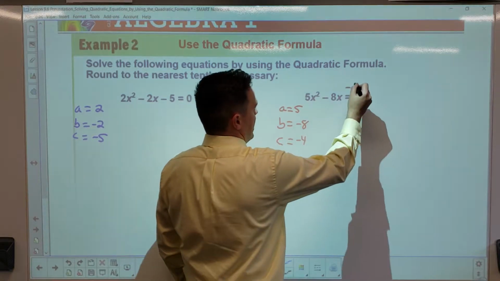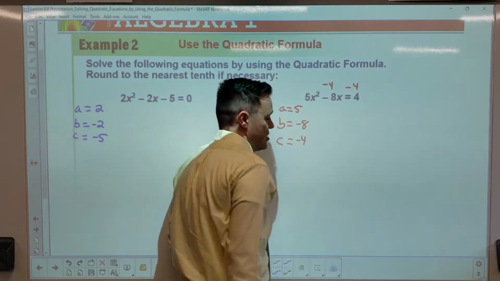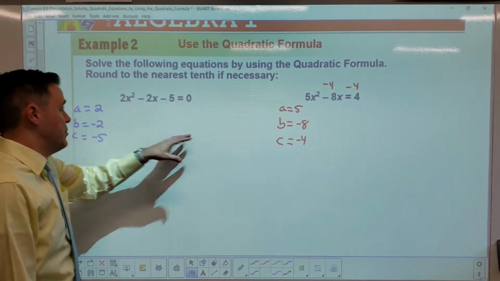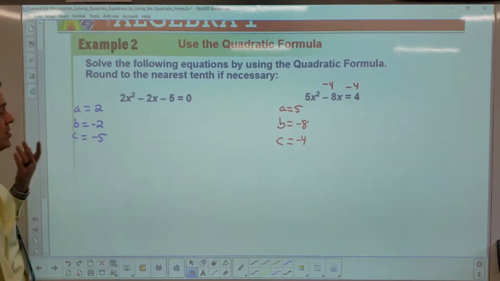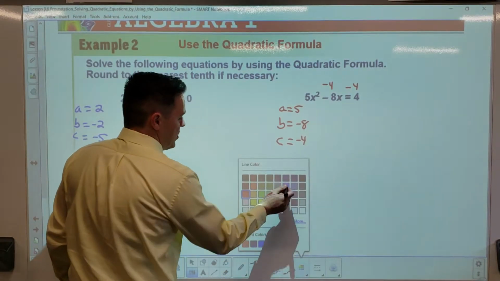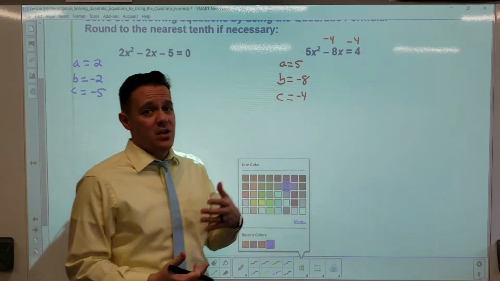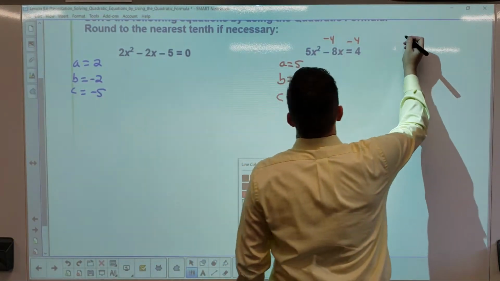Okay, because you got to subtract 4 from both sides. So when I get to this point, if you guys want to pause the video and try both of these out on your own, please do at any time. The reason I do these in videos is to help you guys if you struggle. But it'd be great if I knew that most of you could do these on your own.